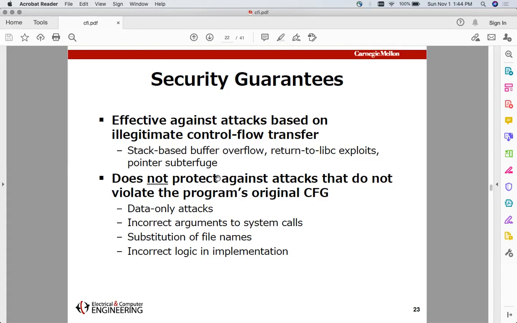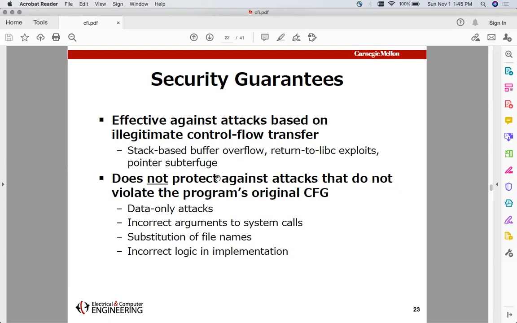You have to be clear about what CFI does not protect you against. CFI does not protect you against any data-only attacks that do not violate the original program's control flow graph. So for example, if you have a local data variable whose value you can modify, and then perform an attack based on just modifying that local variable's value, then those are not possible to defend using CFI.